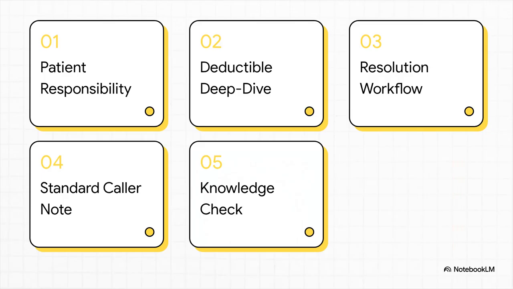Okay, quick look at our agenda for today. We'll start with Section 1, Patient Responsibility Codes. Then, Section 2, a deductible adjudication deep dive. Section 3 is our claim resolution workflow. Section 4 covers a standard caller note template. And we'll wrap up with Section 5, a quick knowledge check.